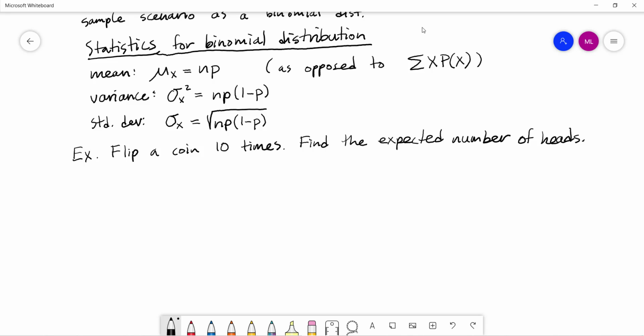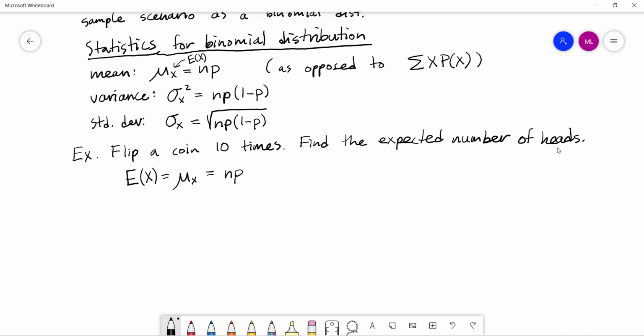Okay. So the expected number is the expected value. Again, we can use this symbol if we'd like, E of X, or we can use the symbol that we used up here, which is mu sub x. Remember, this symbol right here can also be written E of X for expected value. But it's simply n times p. Before we even plug into this formula, you can probably answer this question.